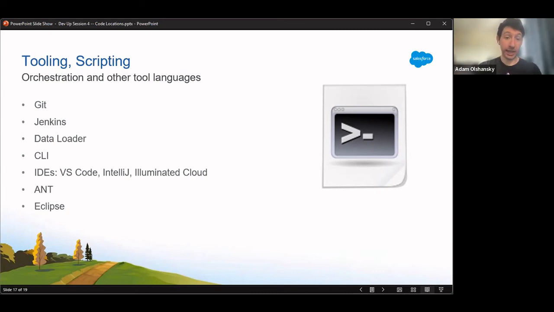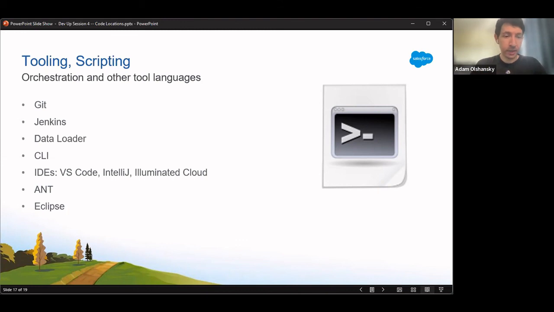But tools like VS Code, which is the primary Salesforce IDE they recommend now that they have built all their extensions for, has a bunch of these commands built in. You can even add additional extensions to be able to use Git without having to know all the scripted commands for it. So a lot of that's personal preference at this point, right? There are buttons to create branches. There are buttons to commit things. There are commands you can run or even extensions that you can send code for review as well. But definitely scripts are also very useful in that regard too. And that's where the command line interface will help out, to run some of those scripts at the command line level.